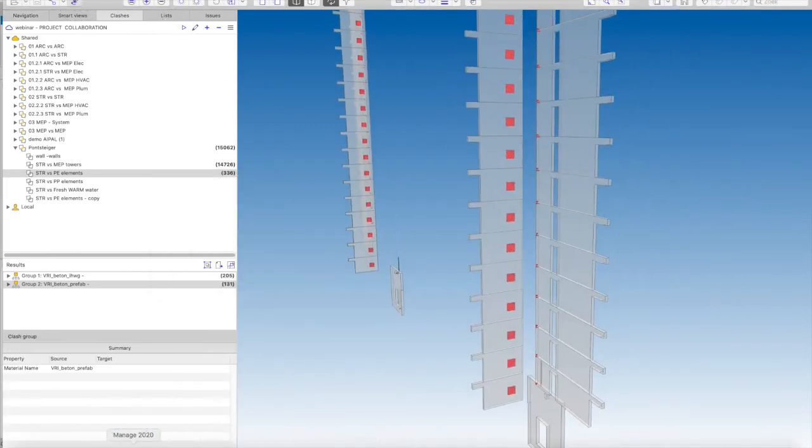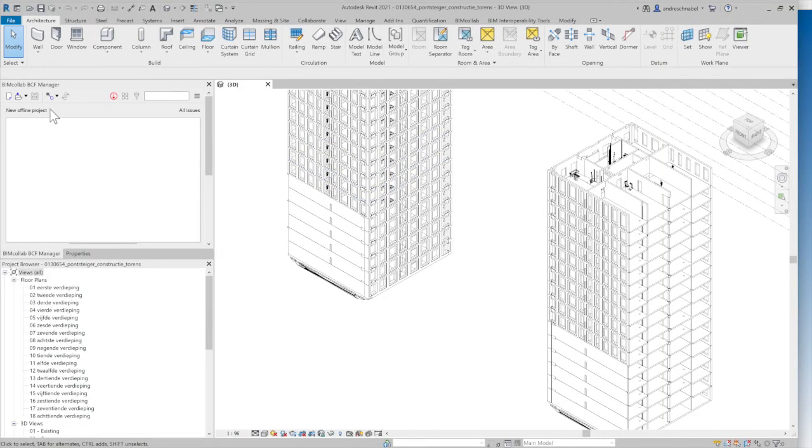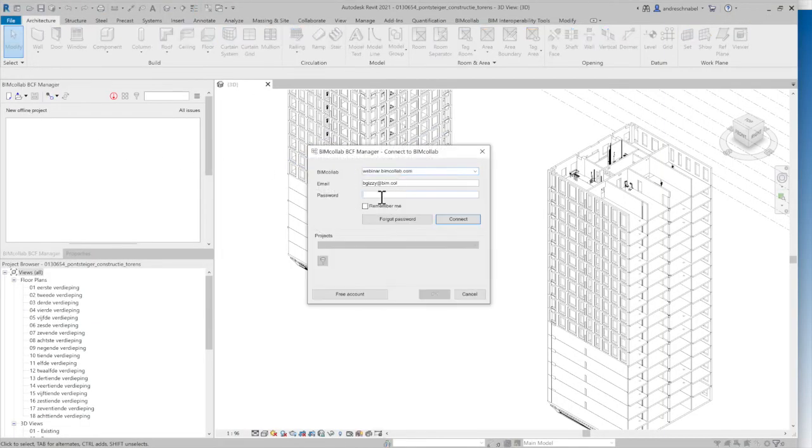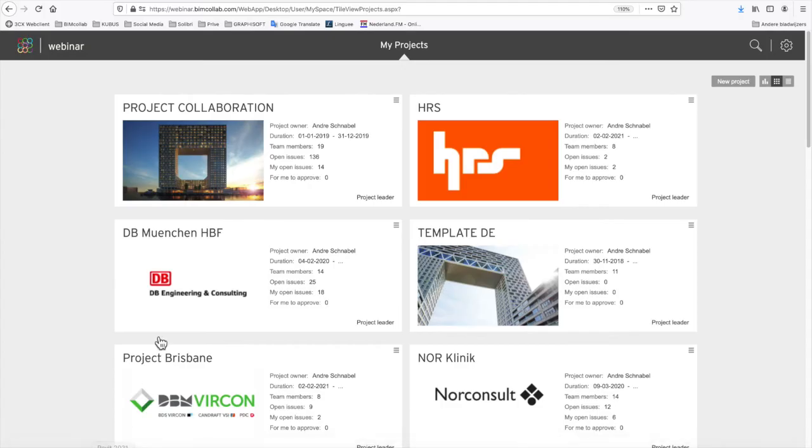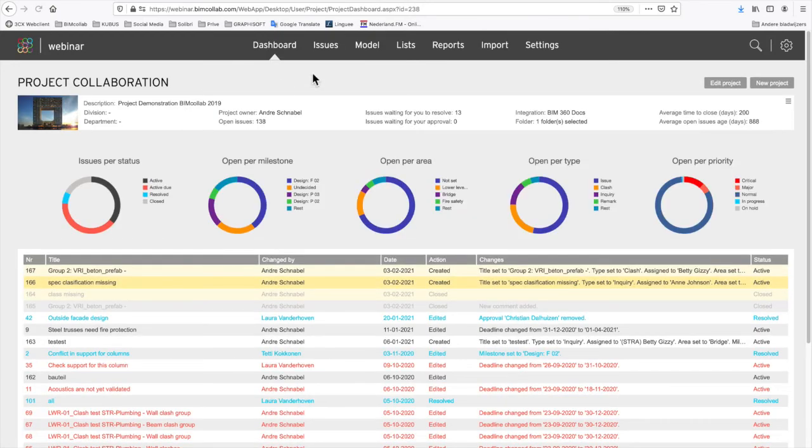I will get this Revit from my other screen. Just a second, please. This is in here. Yep, coming up. So we do offer the round trip workflow. That's when I found an issue, it is available directly then in the cloud. I'm getting also the screen here.